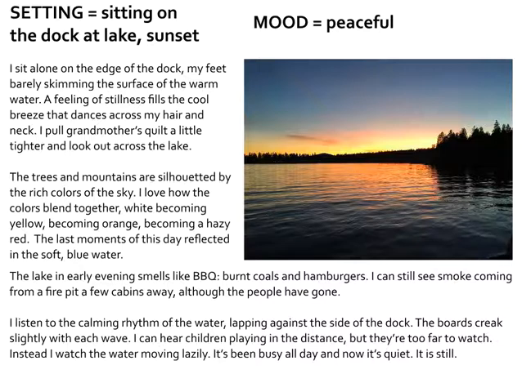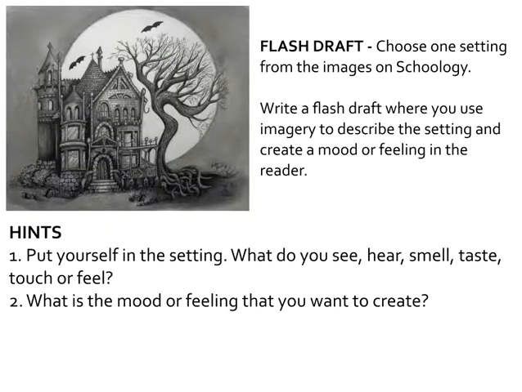So in my flash draft, I was really working hard to use imagery that made my writing feel peaceful, right? That created this feeling of peacefulness or stillness in the reader. So hopefully you felt that. Your job now is to do the same thing. You're going to go choose an image, and you're going to try to do that same thing. Use imagery to create a feeling in your reader.